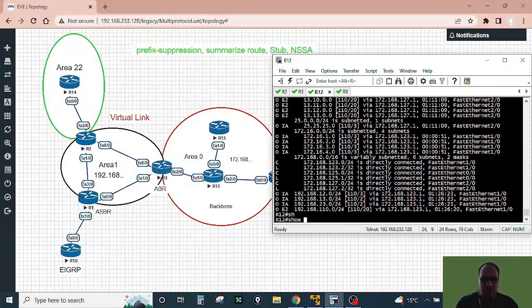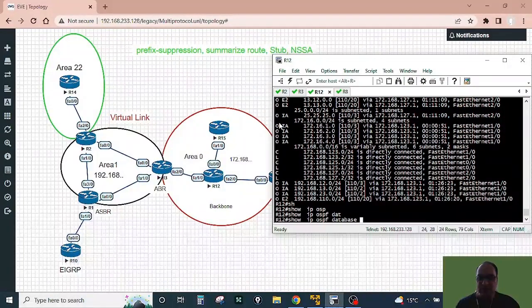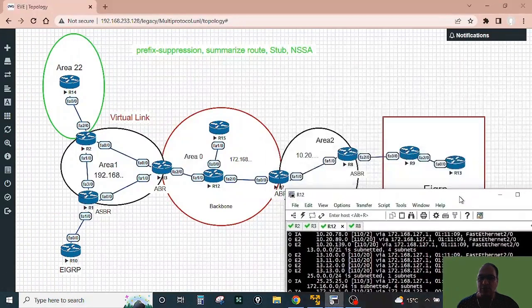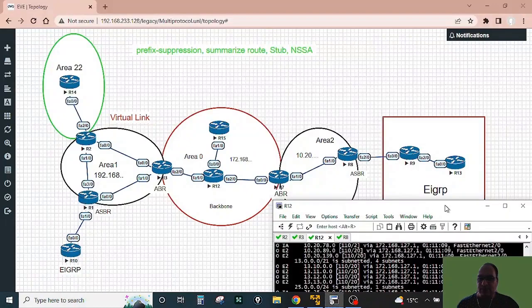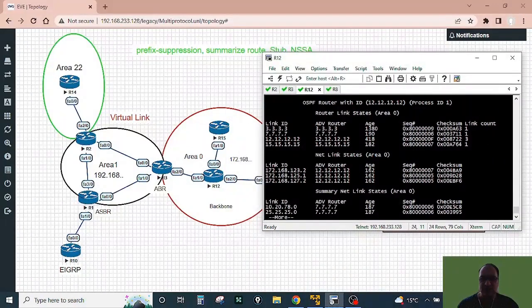Also, we can check here, show IP OSPF database. We want to understand these routes, which way they come from. These routes are O IA and later also the OSPF routes. We want to understand whether these routes come from EIGRP or this one. So we use the OSPF database to analyze.